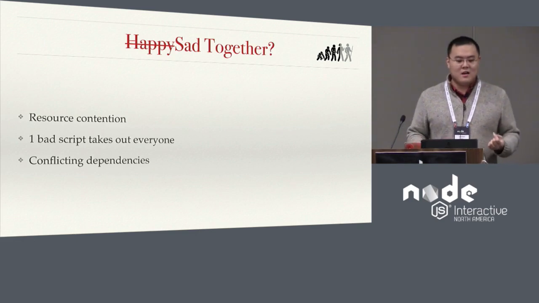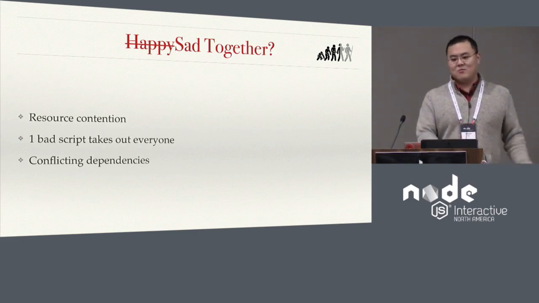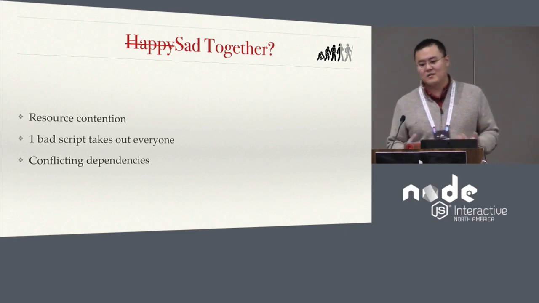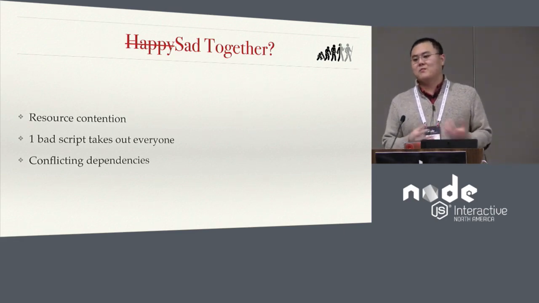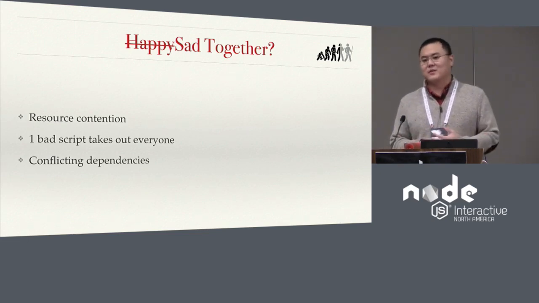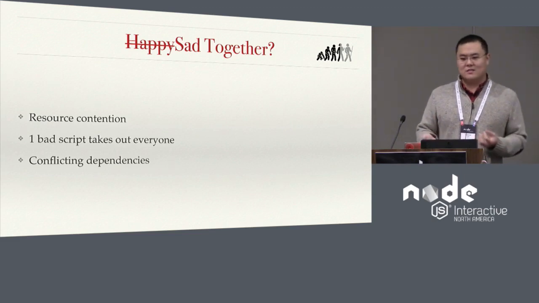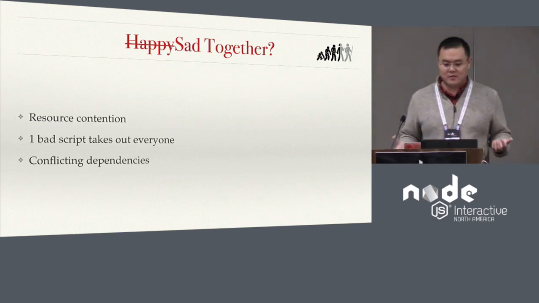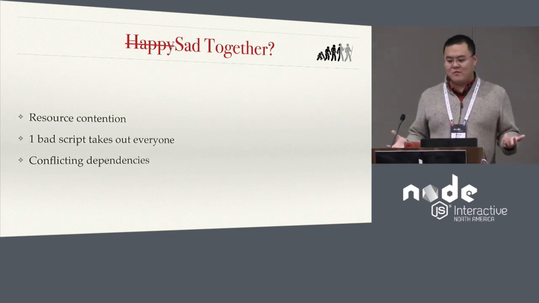And in addition to that, all these scripts living together inside one process isn't the best scenario, right? We've had some outages in the past due to the fact that one script had a memory leak or had a problem, and that ended up taking down the entire process, which meant that every single client was unavailable, right? Just because, say, I'm just picking, the TV UI team pushed a bad build of their own data access APIs, ended up taking down the entire Netflix stack. So one bad script can take out everyone, that's not good, right?